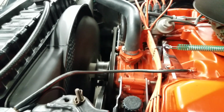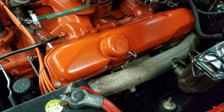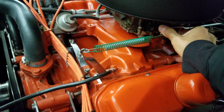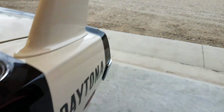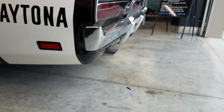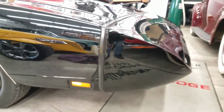Cooling fan's been replaced. The radiator core looks like it might have been recored. It's in good shape. Distributor tag numbers were recorded. Engine sounds nice and quiet. Let's get it outside before we die. We'll get her outside. So the engine bay is in very nice shape.